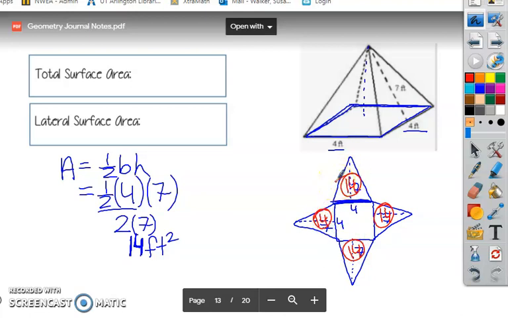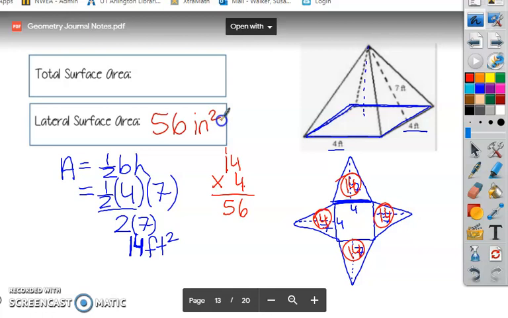So do you see what I did there? I took my area and I put it in all of the triangles. So I have 14 times 4. This will give me the lateral. So 4 times 4, 16. 4 times 1, 4 plus 1 is 5. So I'm getting 56 inches squared, again, because it's area. I put that in the wrong spot. That's the lateral, right? We know that's not our total. I really should have switched these because lateral you should find before total anyway.